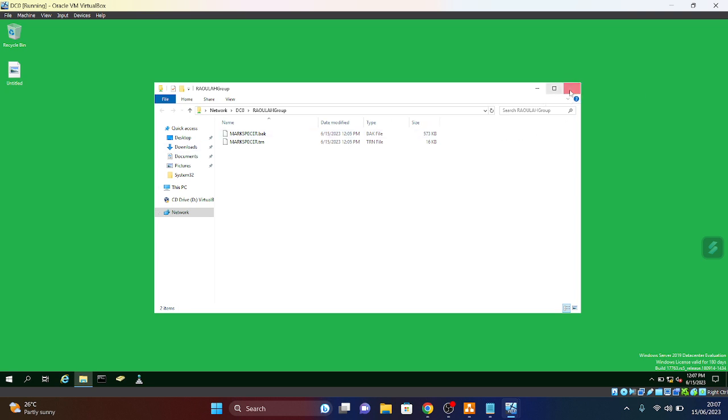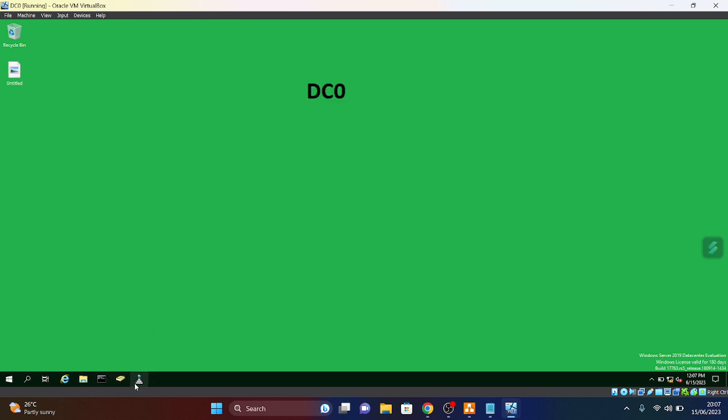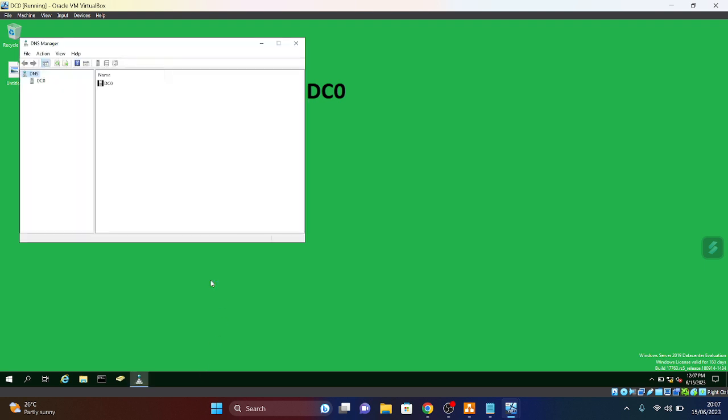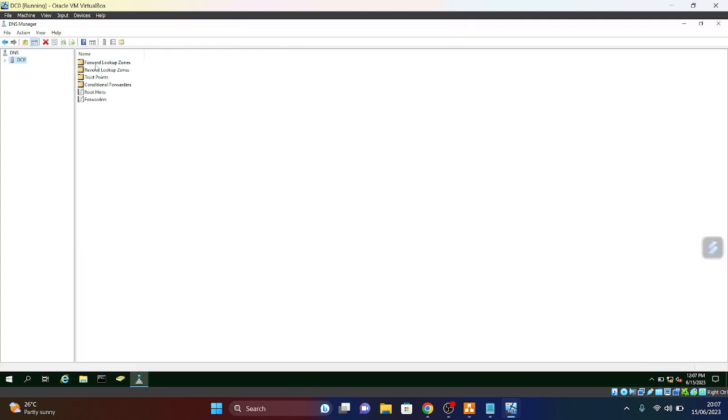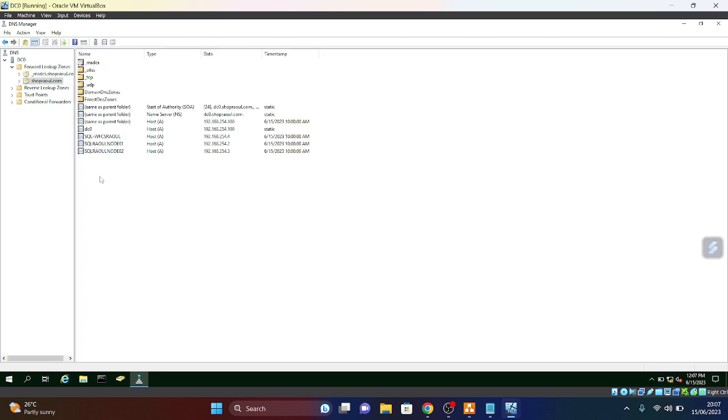You can see. And now if we go to the DNS domain name server and click here, and then go to the forward lookup zone, and then on the domain, click here, and then there is not, see, this is the GC, this is the failover cluster name server, and this is the node 1 and the node 2.